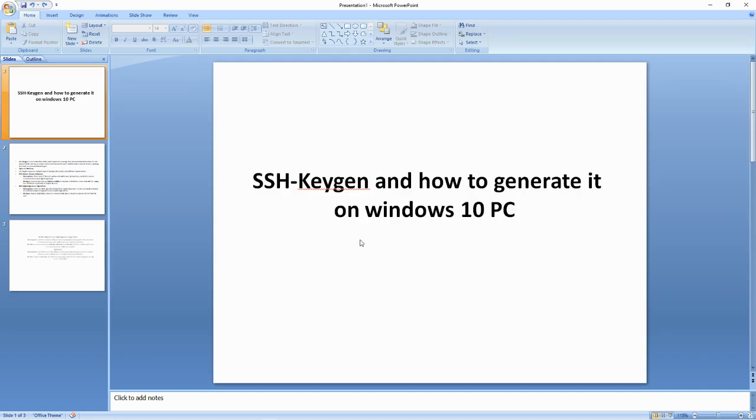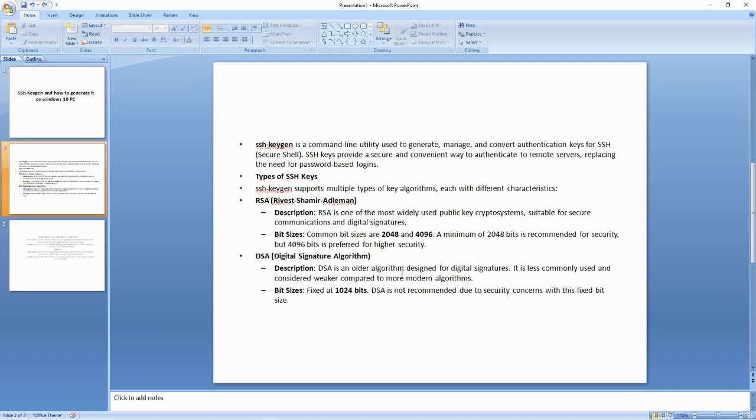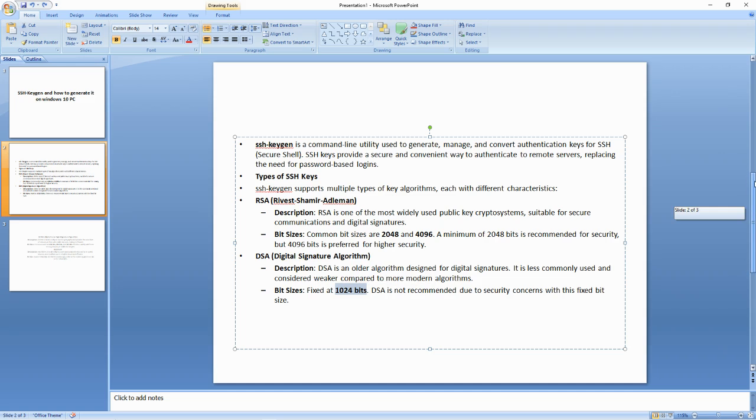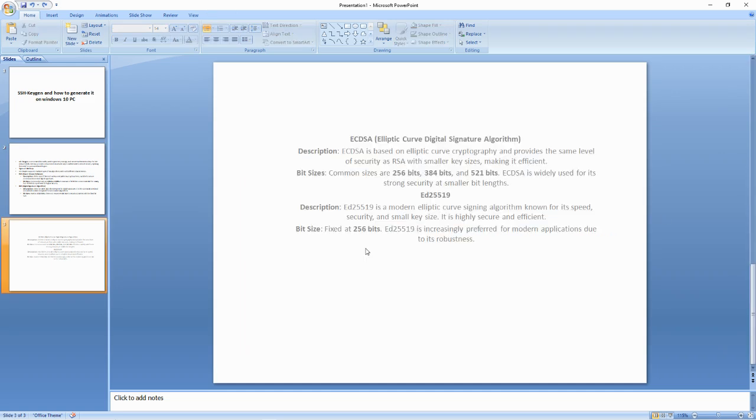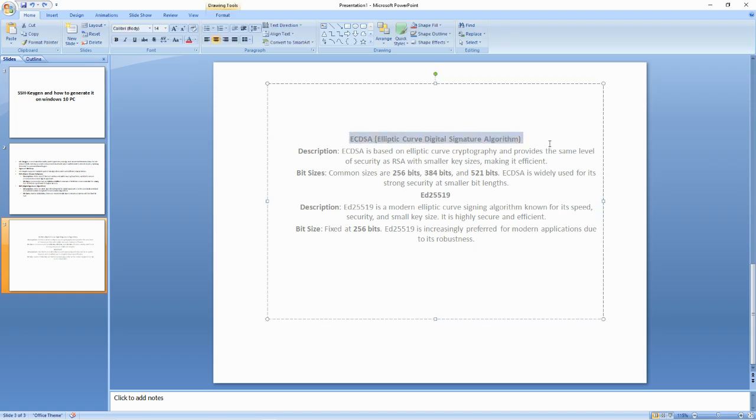The bit size for the Digital Signature Algorithm is just 1024. It is not recommended because it is not strong enough, so it does not get much recommendation from security practitioners. Then the next one is ECDSA, or the Elliptic Curve Digital Signature Algorithm.